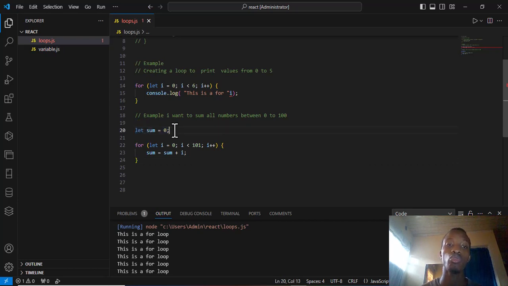So the first thing we have to do is define a variable that will be holding the value 0. This tells the program that now we have the sum, a variable that has stored 0. So we have 0 as the sum for now. Okay, so now let's continue. We have sum 0.